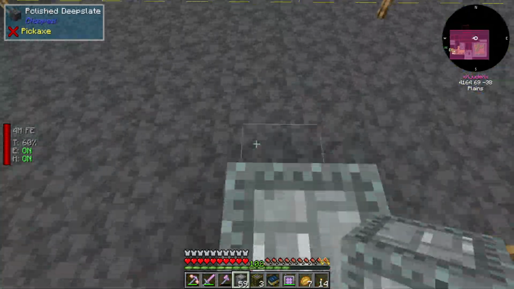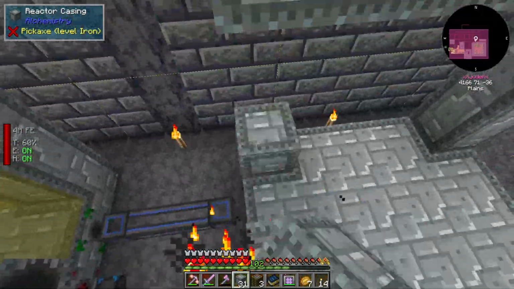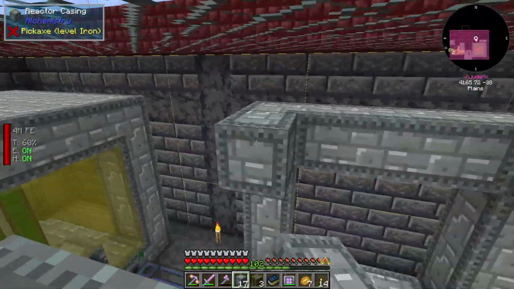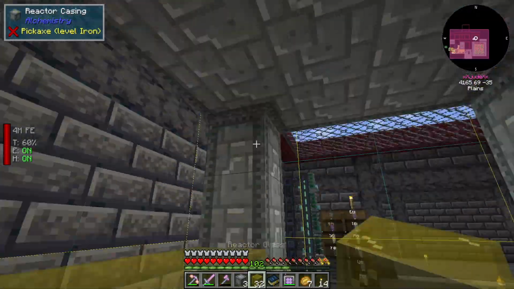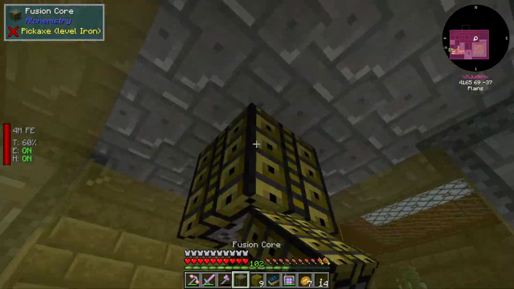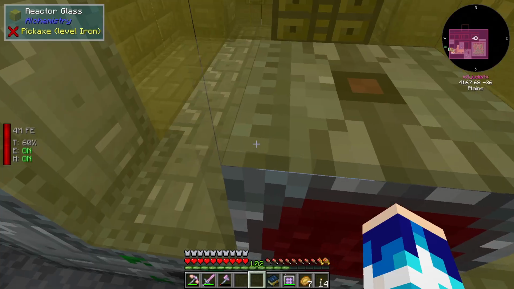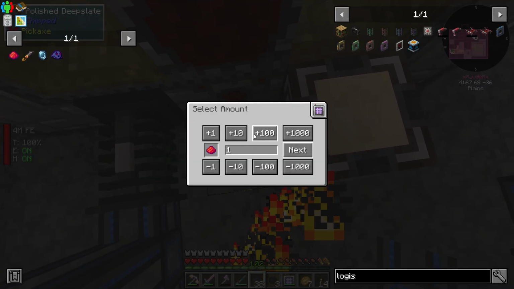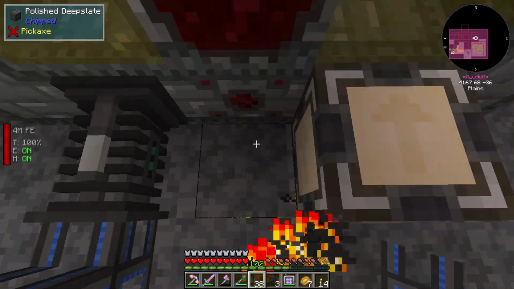The fusion reactor is built the same way as the fission reactor for Alchemistry, except there are 2 key differences. The first one is you need a fusion reactor controller, and the cores, instead of being fission cores, are now fusion cores. 1 fusion reactor completely assembled. Right, I think we're finally ready to try and craft up some of these phantom membranes.